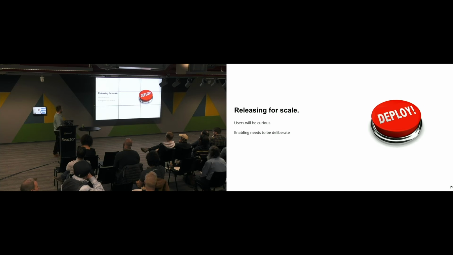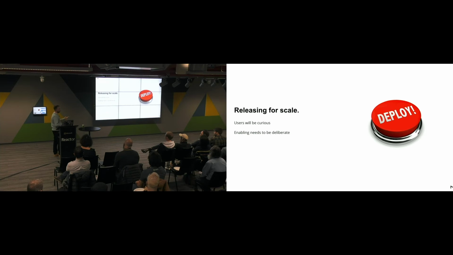So it came to a time where we needed to think, well, how are we going to get this to customers? How are we going to release it? We were talking about releasing for scale and giving it to all of our users. As that user base grows, how do we make sure that we're building something and deploying it in a way that is scalable and going to give it to the right people? We thought, well, it's going to be a fair amount of work to figure out how we're going to do that. Maybe we should just do a big bang, and once this is ready, we'll just give it to everyone at the same time.